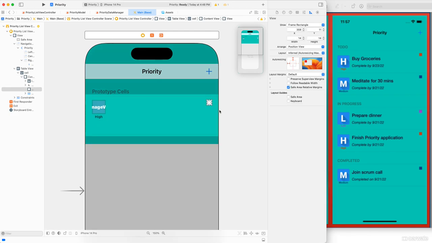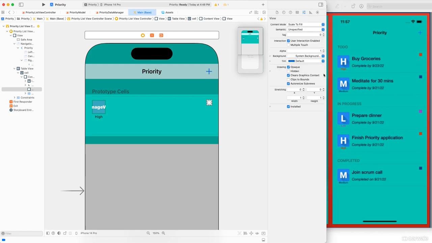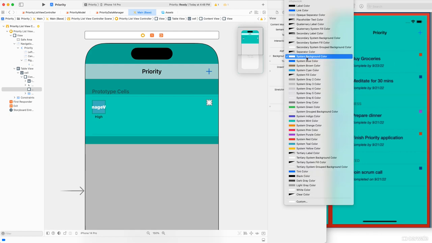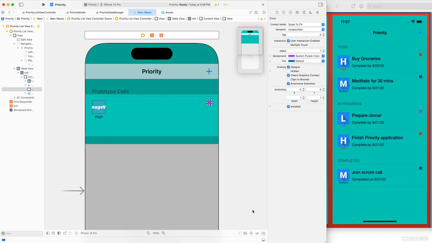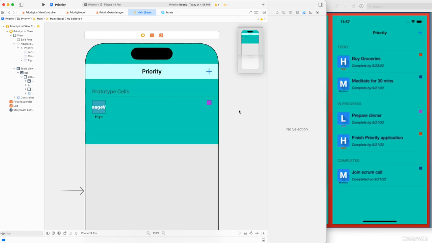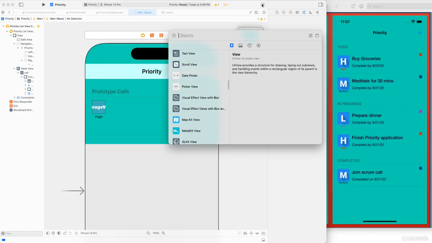Okay, this is done, and for this one I'll use background color. So instead of this, let's use something like red or yellow, whatever. Let's use purple, whatever. Okay, then constraints: height and width I will give, and then top and right. Okay, this part is also done. Now I will add my label.